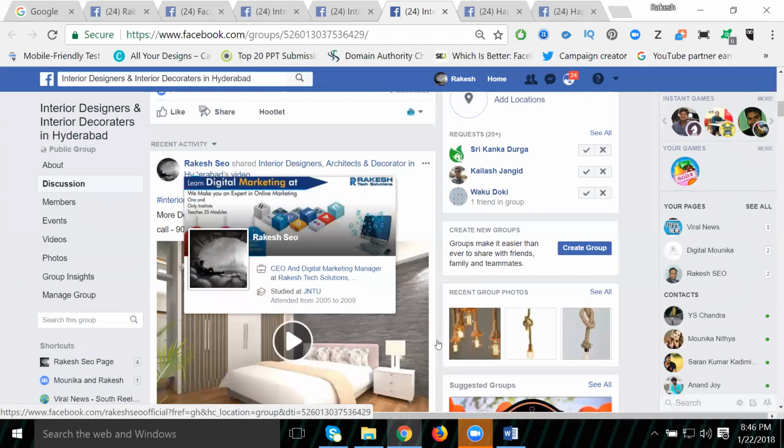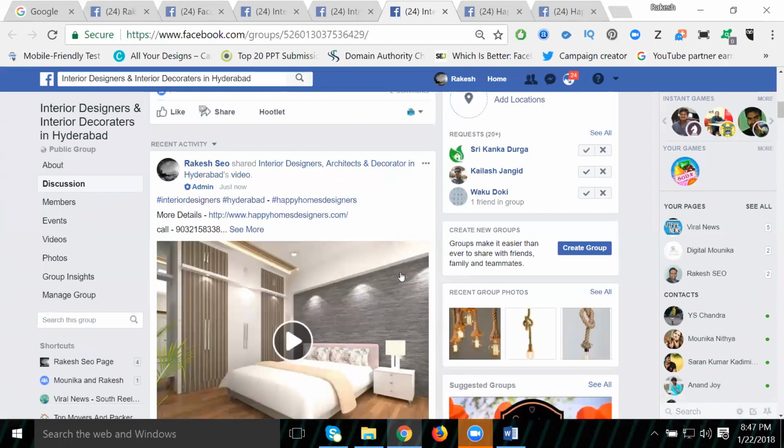It's clear. This is how we can promote your video from page to group, page to page, page to individual chat also. And we can show it on Facebook friends' timelines also. Friends' timeline means it can be shown on other friends' timelines also, in your profile timeline. Is it clear? This is how you can promote one video if you make the video using Facebook.